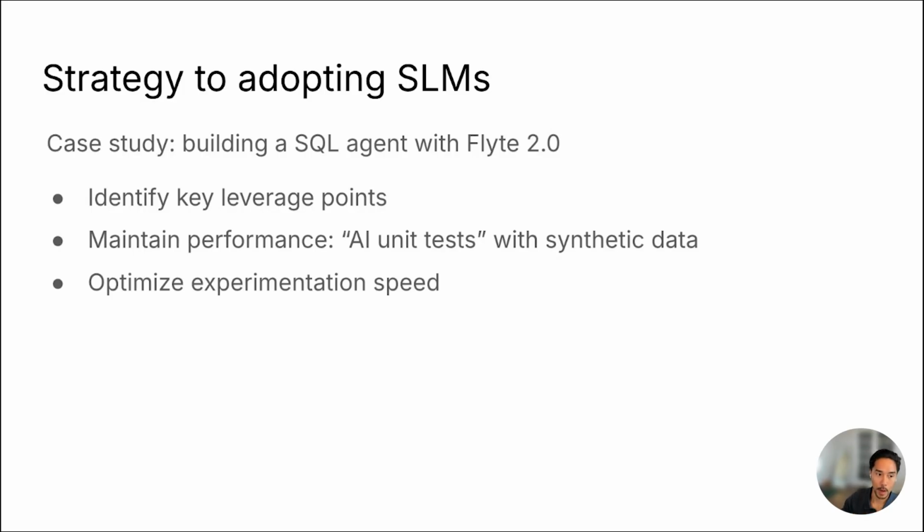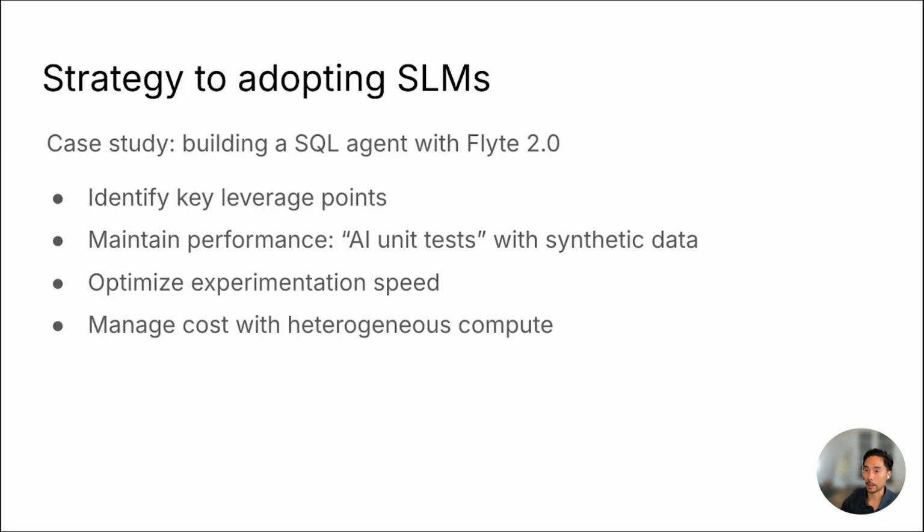And you want to optimize experimentation speed, right? This is not the speed of inference time for your agent, but this is when you're twiddling all the different configurations in your system and finding the best settings and configuration for your system as a whole. And part of that does include what model you are actually using. Then we're going to talk about managing costs with heterogeneous compute and optimizing inference speed to get the most performance out of your system so that your user isn't waiting 30 seconds for their first response.